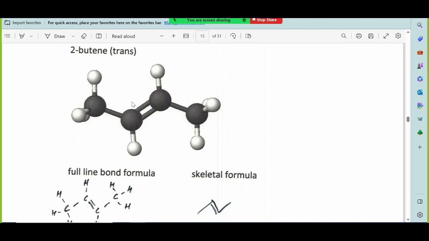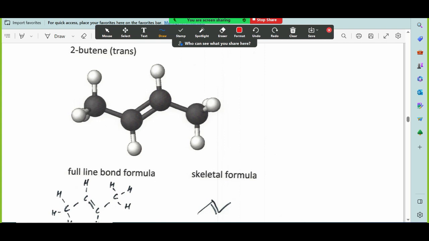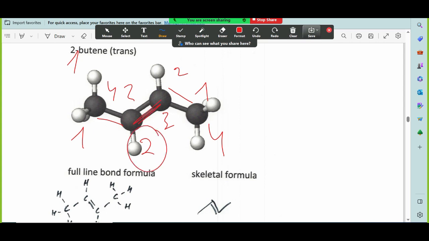Here we have the ene. Remember, we just talked about the classes. When we have a double bond, it's an alkene with E. So we have 1, 2, 3, 4 carbons, so it's a butene. And 2 means that the double bond is on the second carbon and not on the first. If the double bond was here, we would have, in this case, 1-butene, because we count 1, 2, 3, 4. If it was here, we also count from left to right, 1, 2, 3, 4, it's 1-butene. But because the bond is here, then it's 2-butene. We take the lower number always.